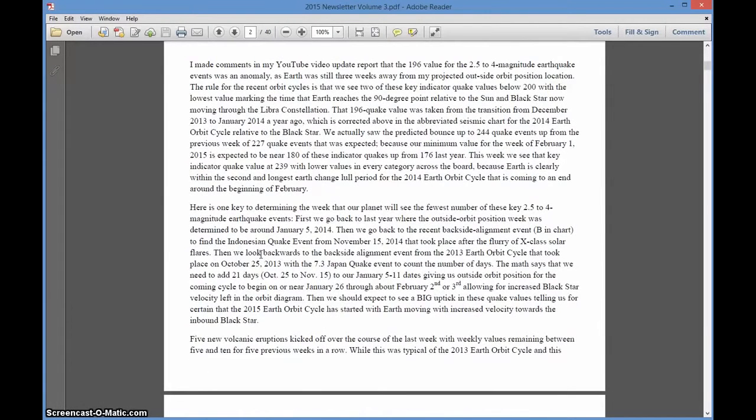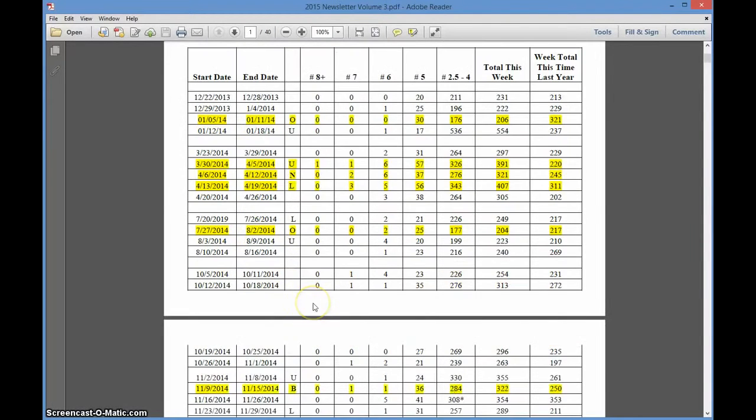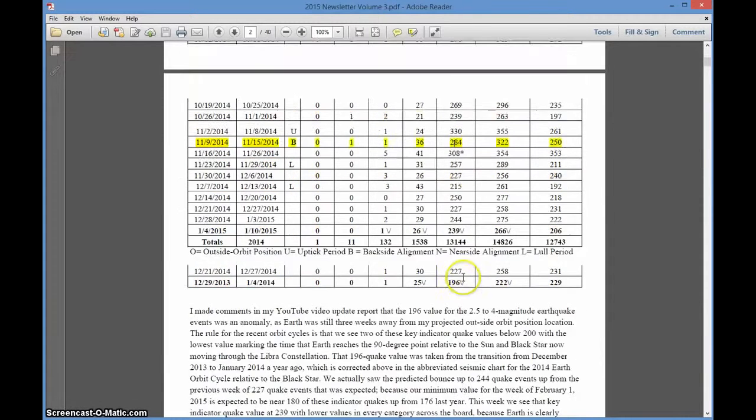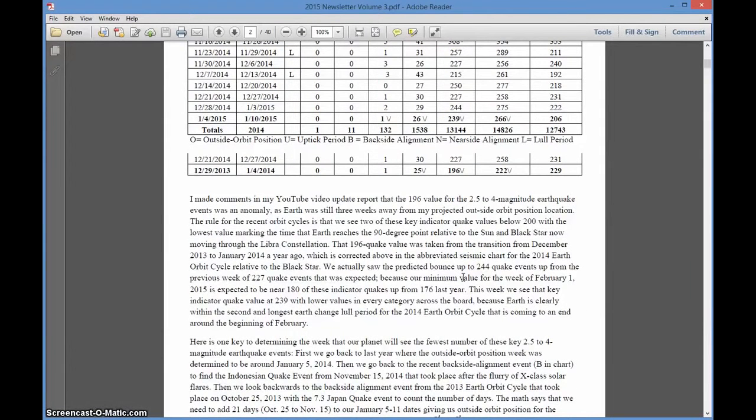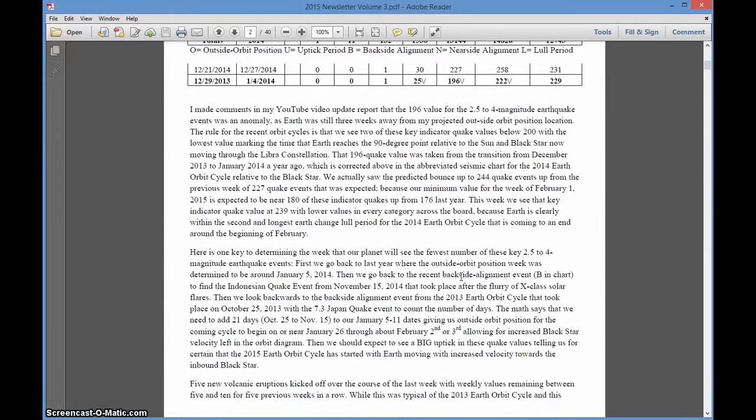Okay, so now we add 21 days to our first week of January, right here. So in between these two dates is where outside orbit position was, January 5th to January the 11th. So this time it's going to be between about January the 26th, 27th, and around February the 3rd, because we have to add a day or two because of the 3 months that went by. So we have increased velocity, you have to add the 3 days or something like that. So right around the first, about the time when we are coming between the Sun and Jupiter.